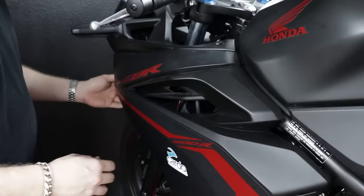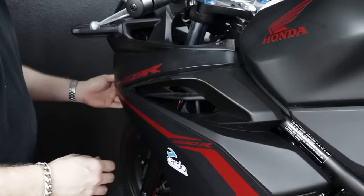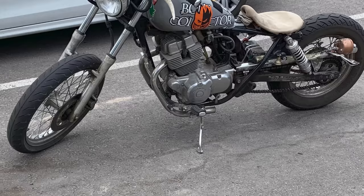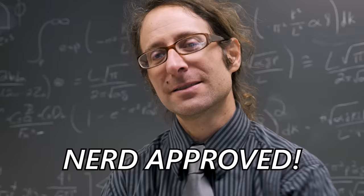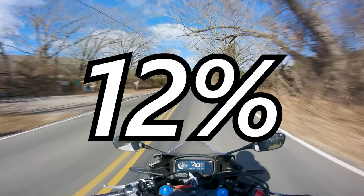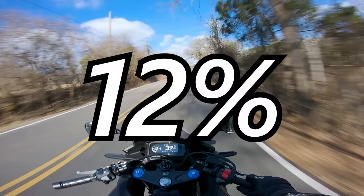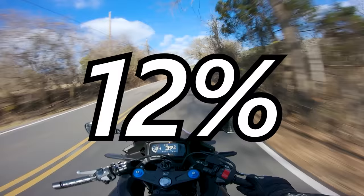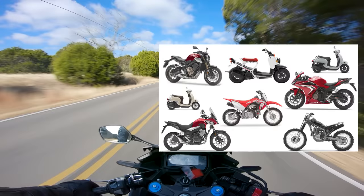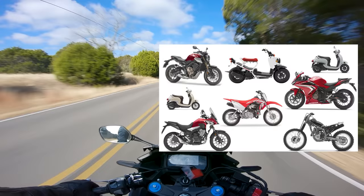Now let's start off this list with the low-hanging fruit — and no, that's not another Manscaped joke — it's any fuel-injected Honda. If you want to purchase a used motorcycle and you're nervous about it being some crusty nugget that won't last a week, just buy a Honda. Even if it is a crusty nugget, you can rest assured it'll just turn over and run every time you want to ride. Honda is one of the most reliable manufacturers, period, regardless of whether it's motorcycles or cars, as rated by anyone who rates reliability. We made a list two years ago about the most reliable brands, and Honda had a 12% probability of needing some sort of major repair due to mechanical failure — and when you consider the volume of bikes they produce, that's basically a rounding error.